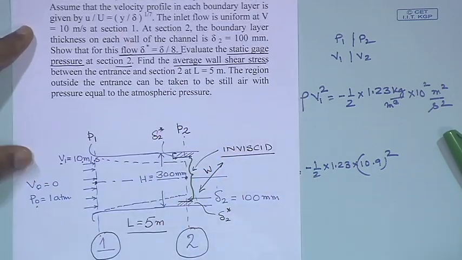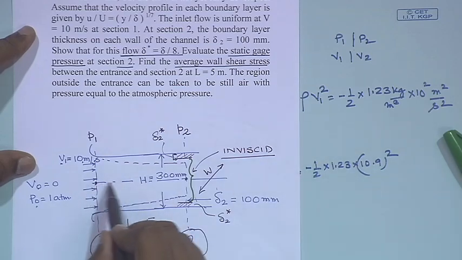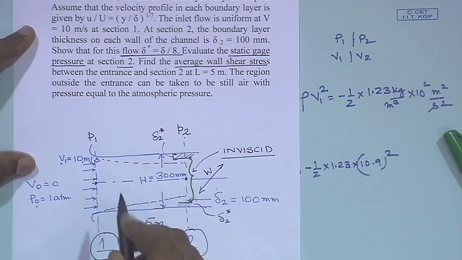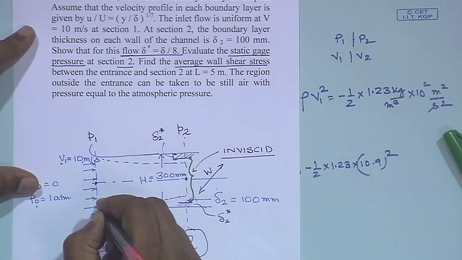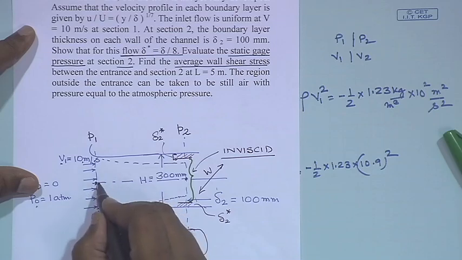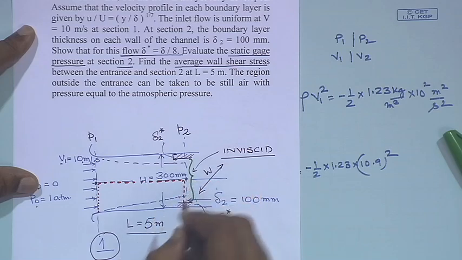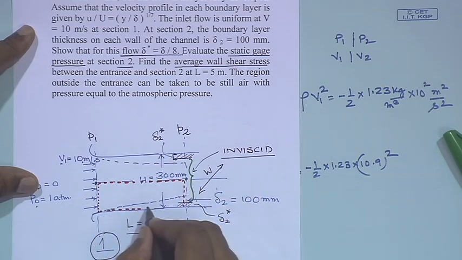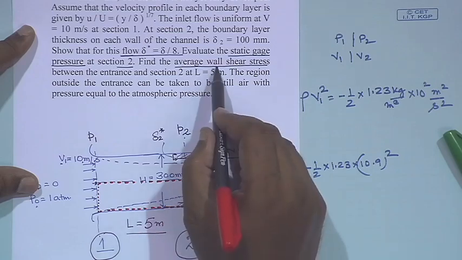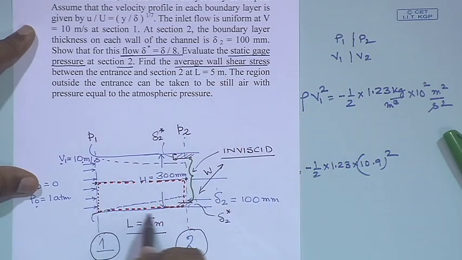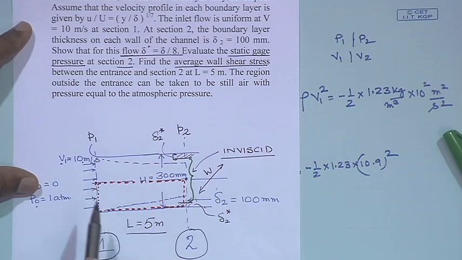In order to do that, I understand the flow is symmetric across this axis. The flow over this half and this half are symmetric. So, I am going to draw my control volume in one half of this and write the momentum integral equation and see if I can find the average wall shear stress. My control volume for this analysis is the lower half of the duct area.